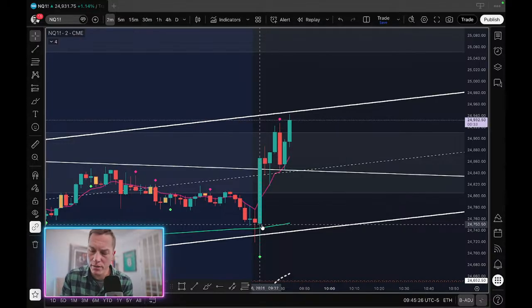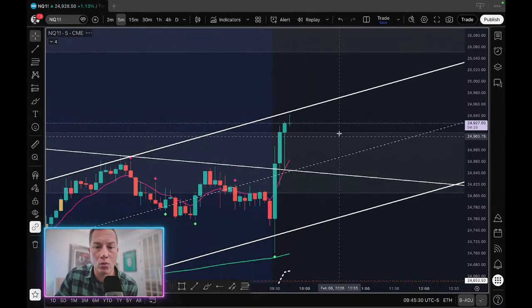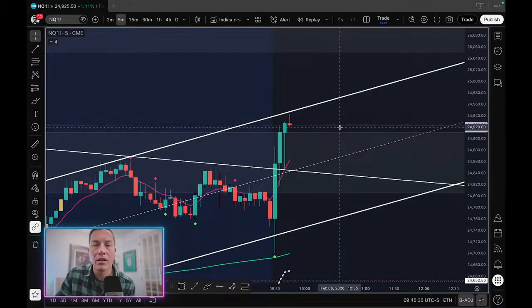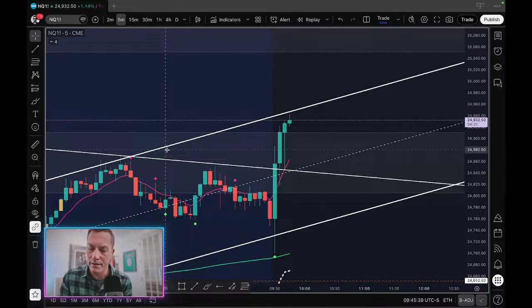Something I want to show you here. So look at your 5 minute right now. Probably going to push down. Why? There's not much of a bottom, right? This probably needs to come down some, unless we're just going to be super strong and push off of that. That's something you want to kind of watch right here. So just kind of watching that. 15 is showing a lot of strength at the moment, so watching that as well.